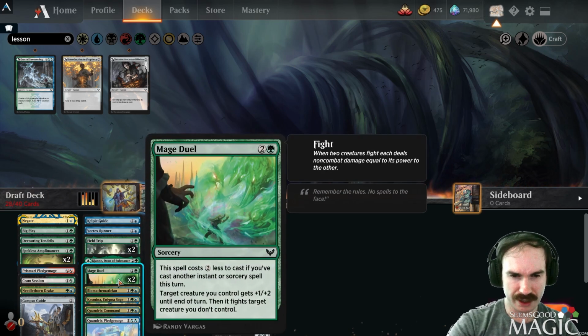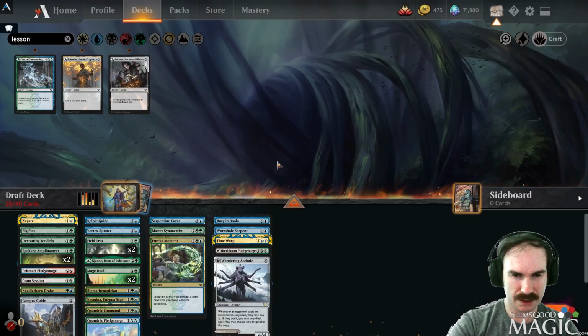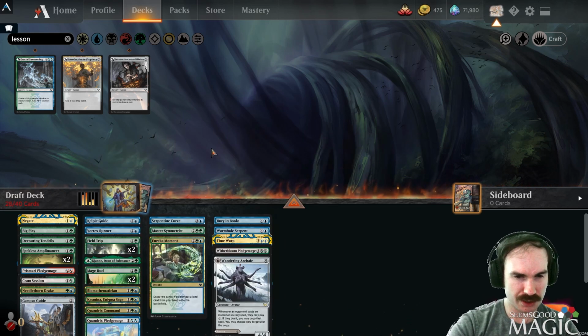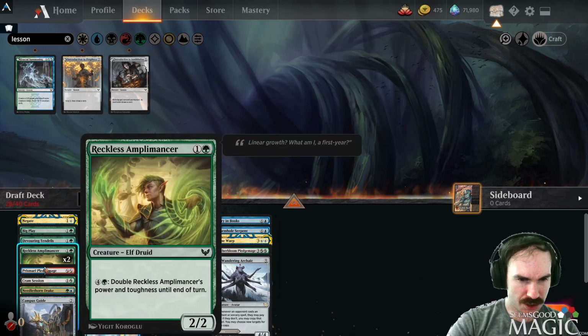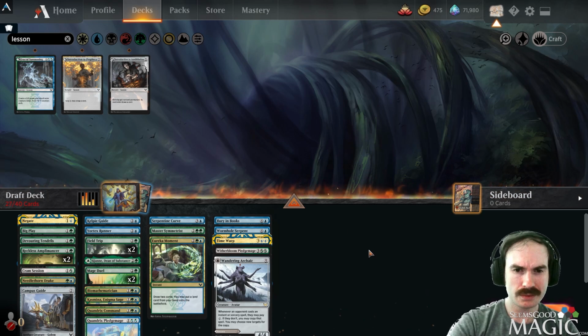Pledge Mage is good with our fight spells, but I don't like that you have to cast an instant or sorcery to let it attack. An Amplimancer can just get in there without that downside. And Amplimancer still fights reasonably well with a Mage Duel, so might just be the Pledge Mage. Feels like an easy card to cut. I still have to make 4 more cuts, though.